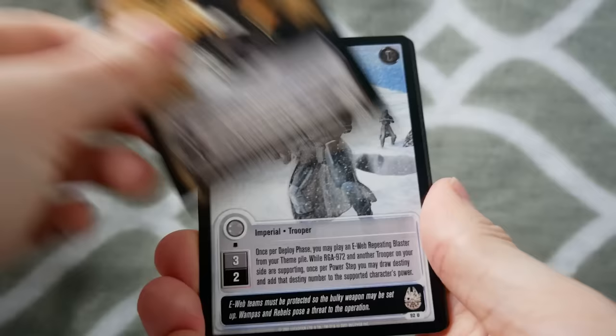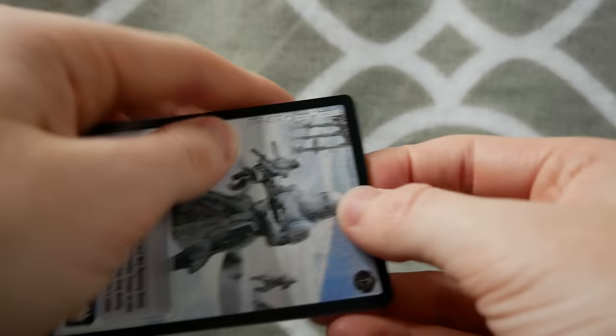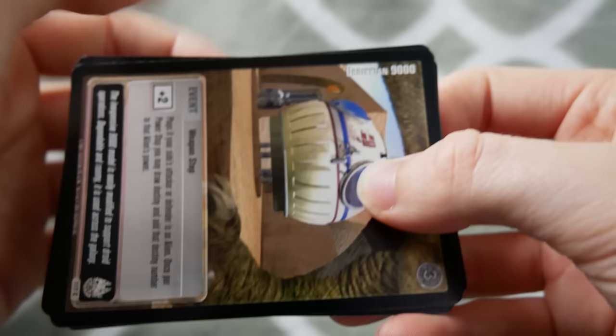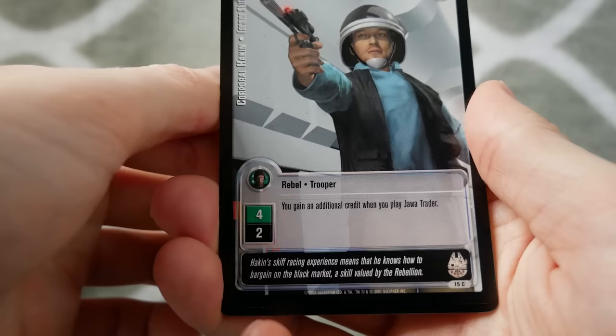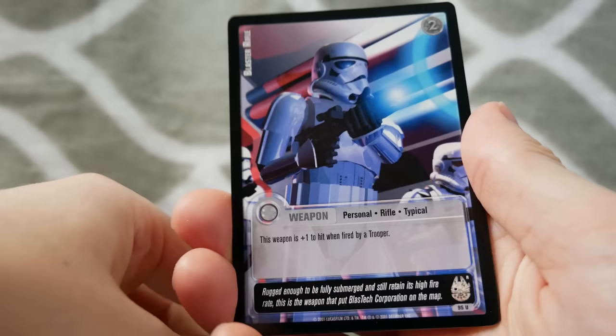God, these are giving me major Top Trumps vibes. I used to love playing Top Trumps. We got an Imperial Trooper, RGA-972 Assault Specialist. Interesting. And this is a weapon card. A weapon card.